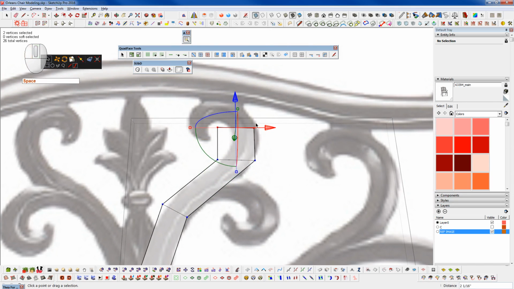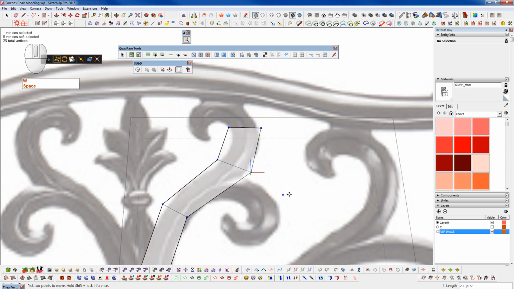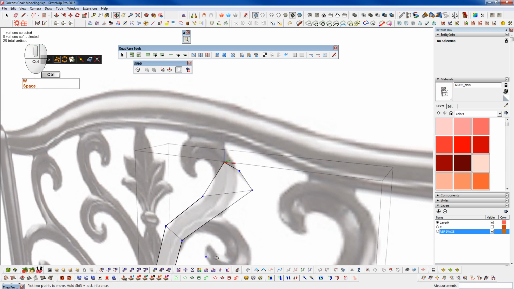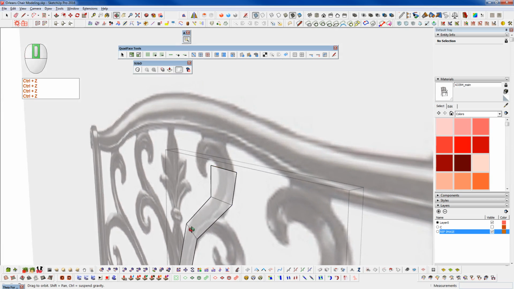Hold control, and this one needs to come down here just a little bit. And by working in 2D only, get a little bit off there.